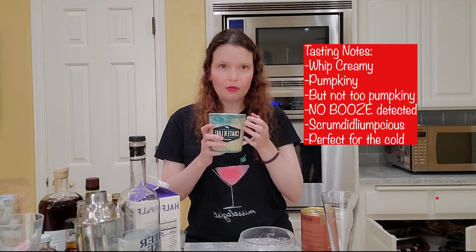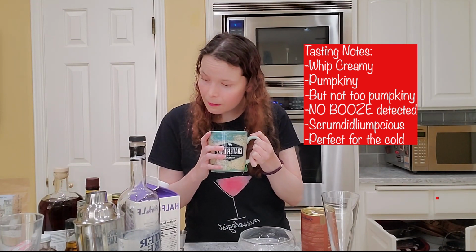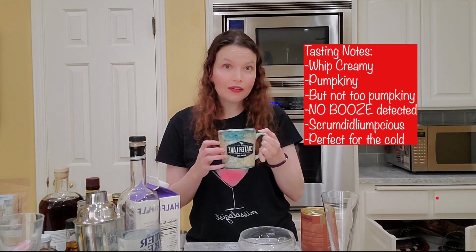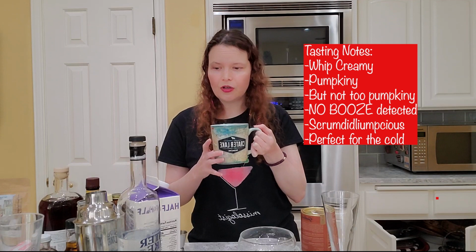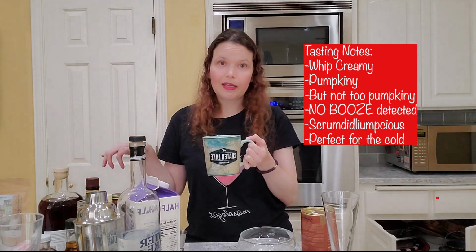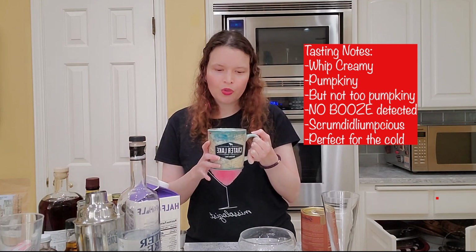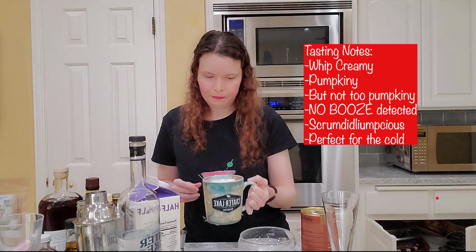I'm really happy with this, how it turned out. So anyway, that is Boozy Pumpkin Spice Hot Chocolate. You can find that in our box for this month. And you'll get everything you need to make it, minus the vodka. But yeah, cheers.